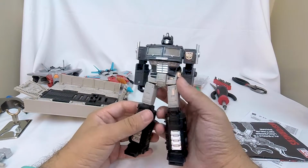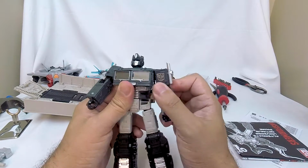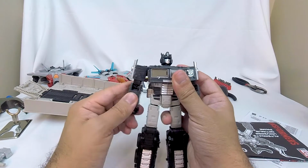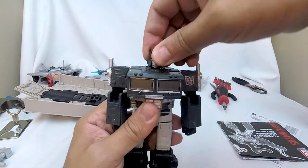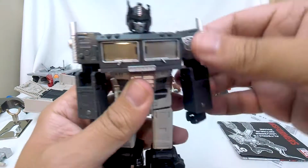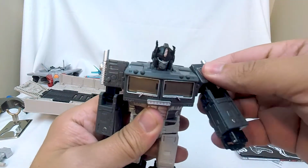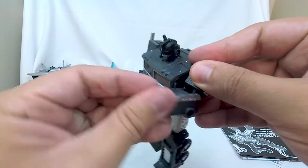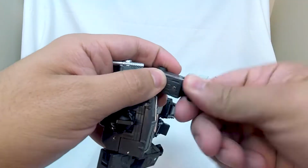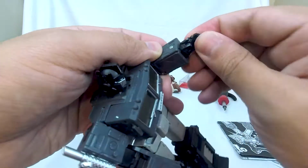God, it feels nice in hand. I don't know if this will convince me to get like Siege Optimus Prime to check that mold out unless they did a really different color scheme. In terms of articulation, we've got a good wobble around that head, 360, 90 degrees on those shoulders. We've got 90 degrees on his elbows, a bicep swivel, wrist swivel, and open and close hands, which are nice.